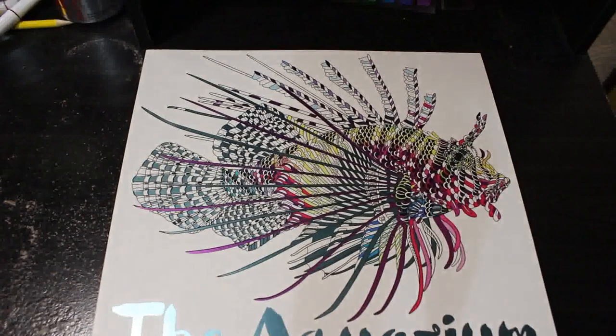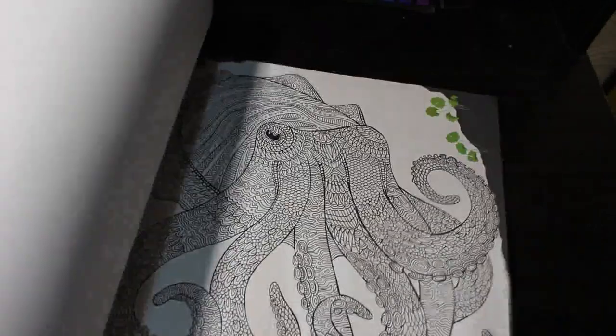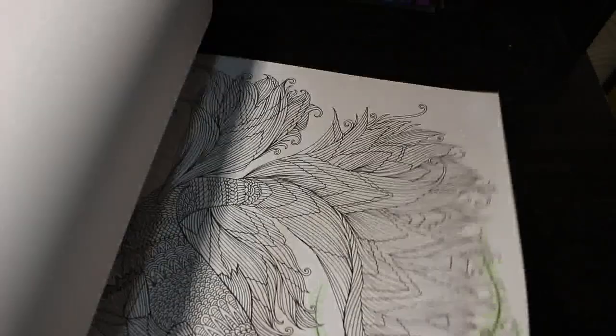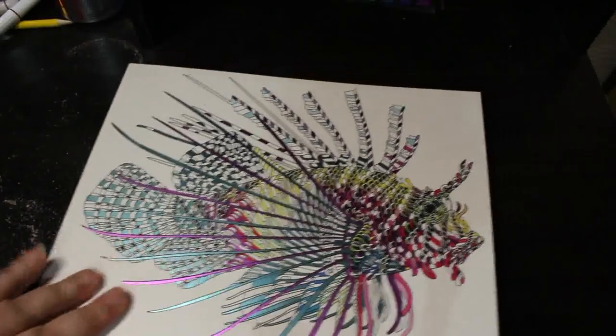The next one, these are the oversized books, is the Aquarium Marine Creatures to Colour. My dad actually bought me this one. It's very thin doodly, as you can see. Put it in the range. I do like it though, I might do the seahorses. Right, so that's those two.